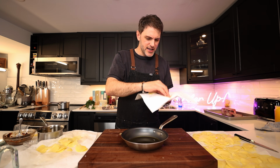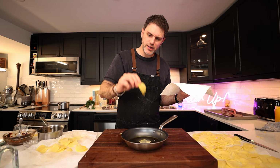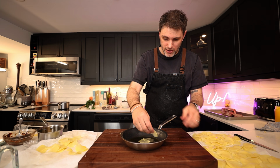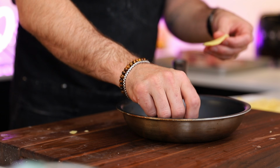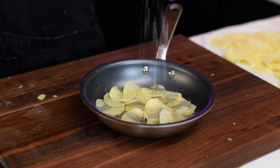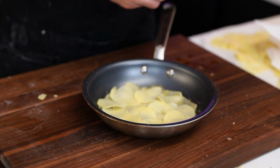I'm gonna dry the potatoes as I go along here, but here goes the first one. Oh, there's already one in there. And then that one goes into the center of the pan, and then I place them all around. Lay the potato slices around the edge of the pan, and then we're overlapping, of course. And then when the entire bottom of the pan is covered, sprinkle with a little kosher salt. Should I use the gray salt? Tempting, but I need to follow the recipe. Kosher salt, pepper, and then we repeat the process to form a second layer.